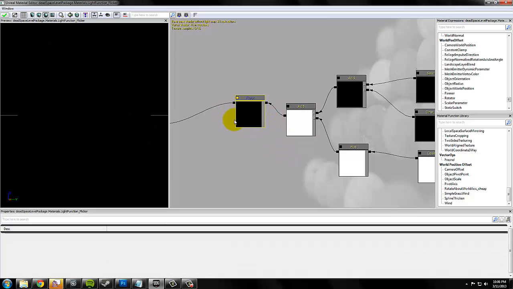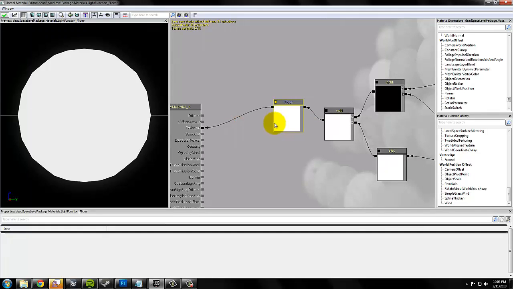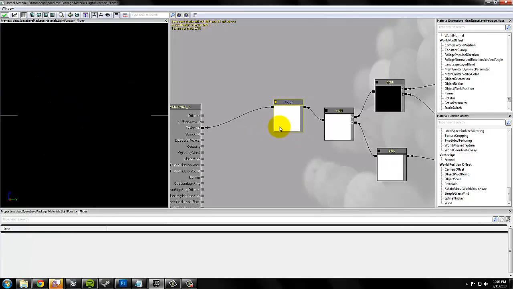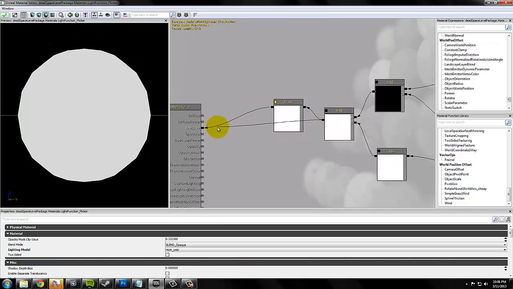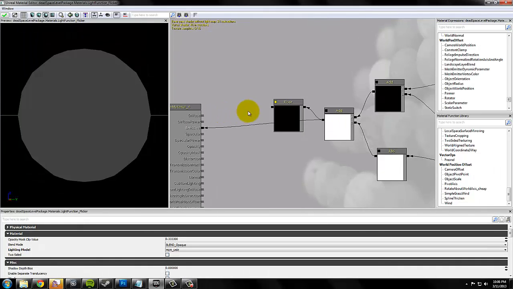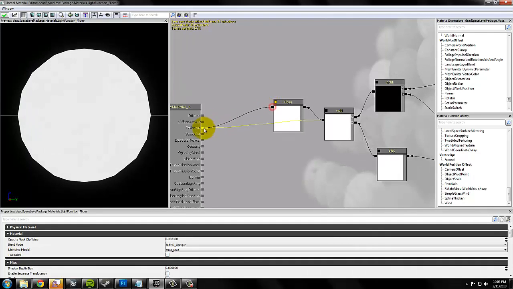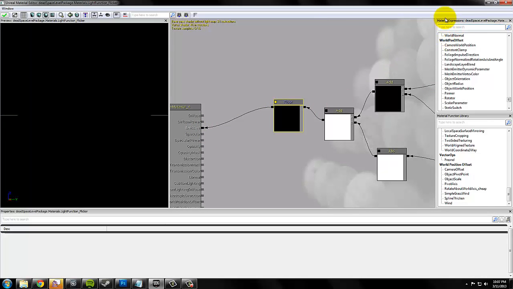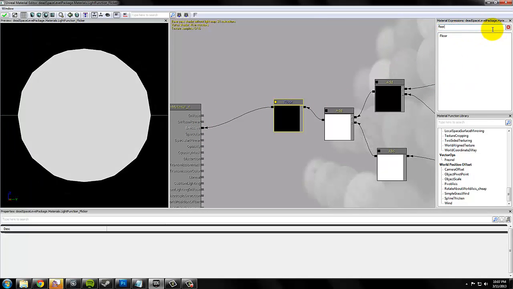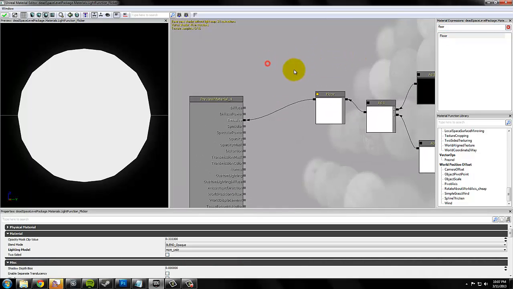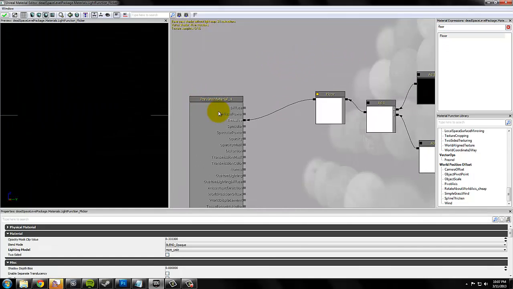Which is essentially a binary function. It's either 1 or 0. It's either on or off, which is creating this flickering effect. If we had just plugged the add into our emissive channel, then it would kind of fade in and out. That's a good effect if you're looking for something along those lines, but I was looking for just a light that's toggling on and off. And to get that floor effect, just in your material expressions over here, type in floor, and it'll be the one thing that pops up. And you're going to plug that into your preview material.